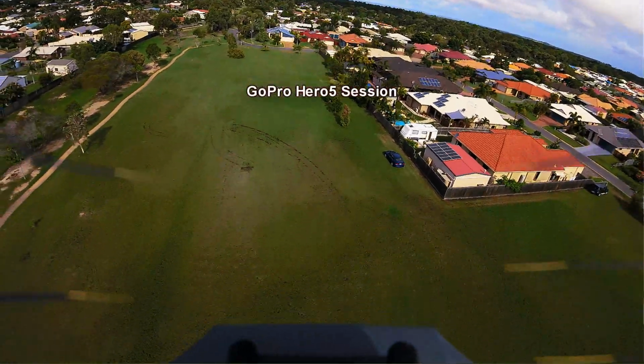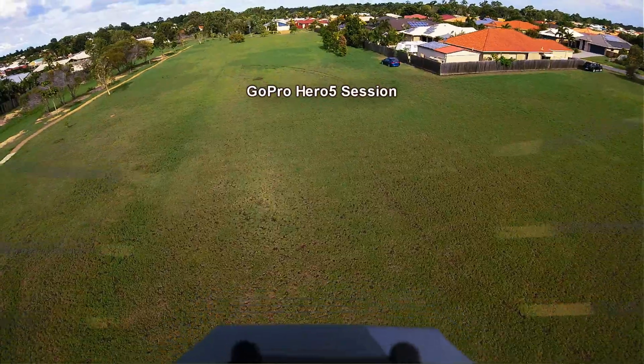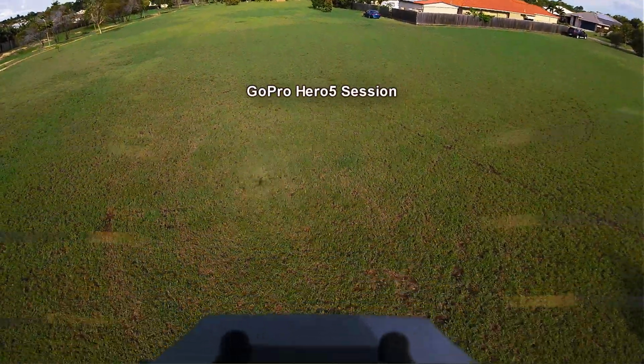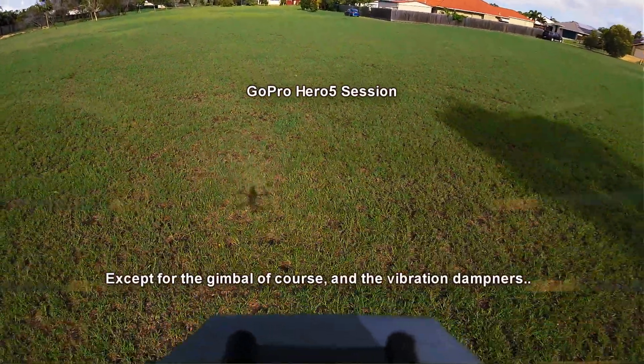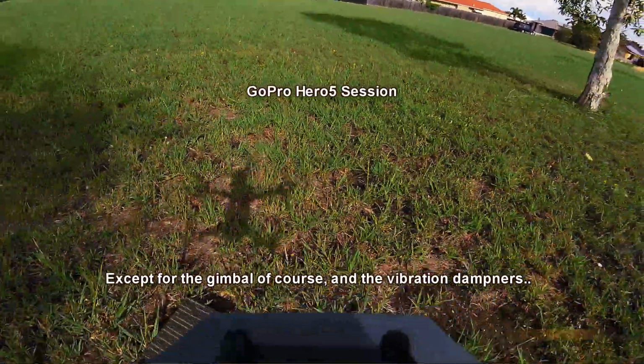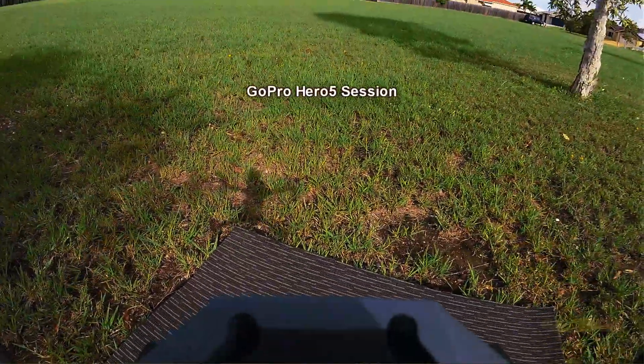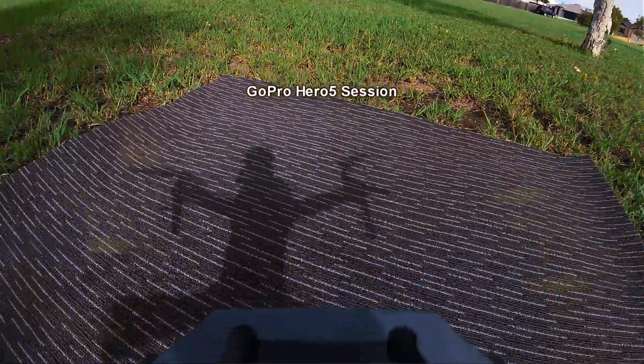We're going to land the drone this time. And we're going to turn off the stability on the GoPro. Now, obviously the Mavic Pro does not have any kind of stability mechanism. But we'll keep it going. We'll keep that video there as a reference to compare with the GoPro.